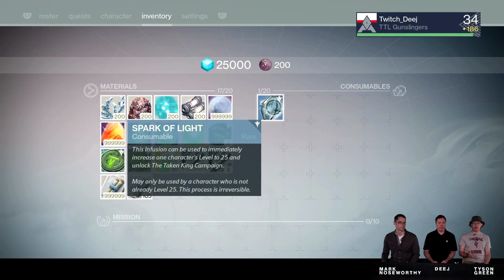You'll need to be at least level 25 to start playing the Taken King campaign, so use this if you're not 25 yet, or if you've got an alt that you just started. Where am I going to find this? This will be waiting for you on your postmaster.